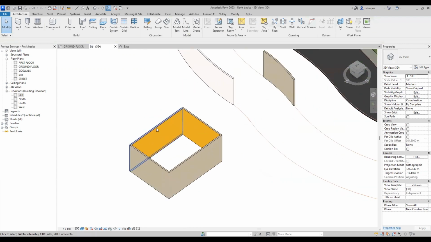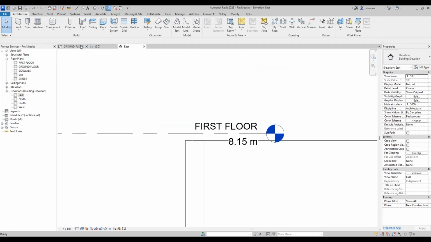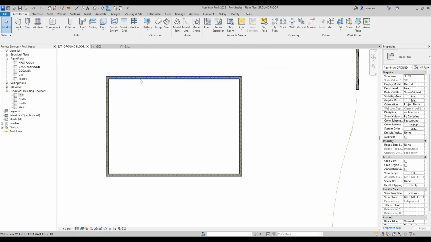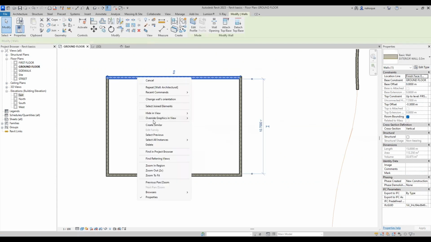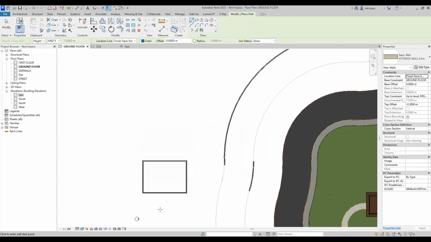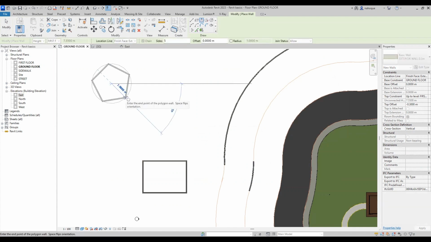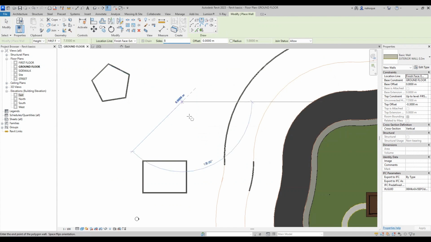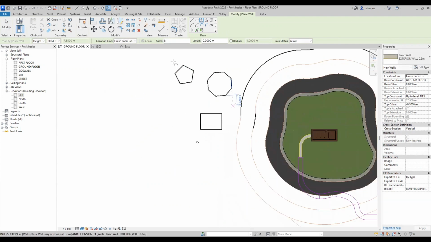So in these, you can also press on the wall and press right click and press create similar. In that case, all of the settings that you did on this wall will come on your wall as well. I can choose this one. And it's a pentagon, I believe, but this pentagon. You can make it a pentagon, I guess. Okay.